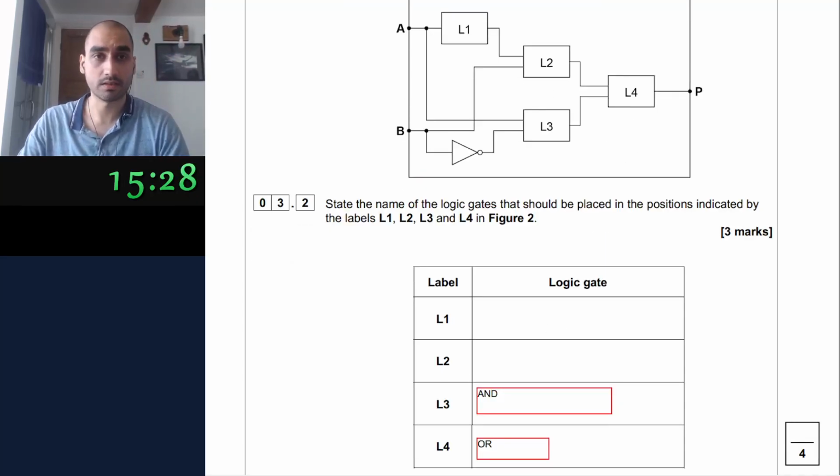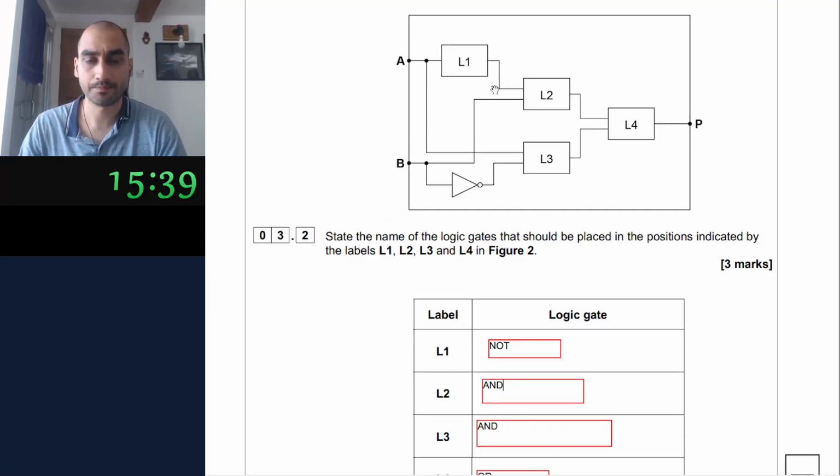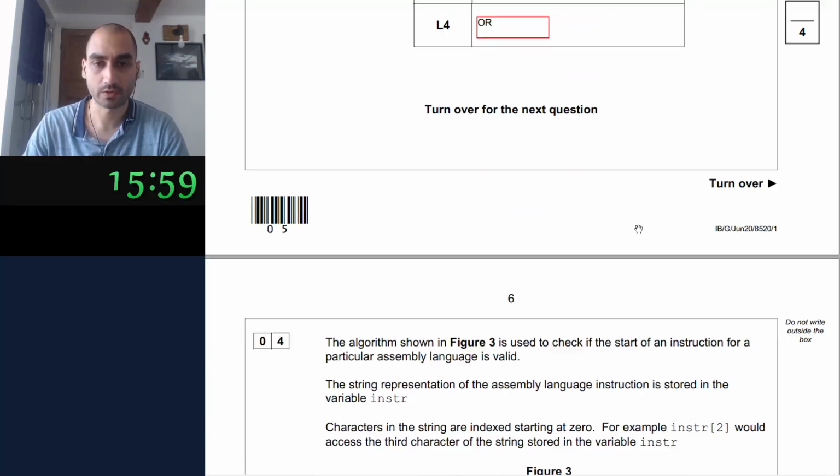Oh, easy. It's symmetric, isn't it? So it's L1, we want a NOT. L2, we want an AND. But yeah, that's it. All right.